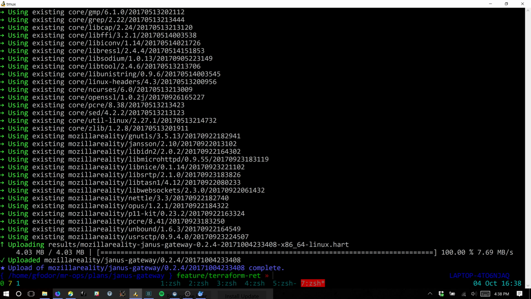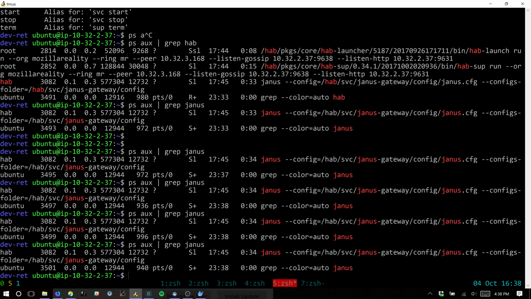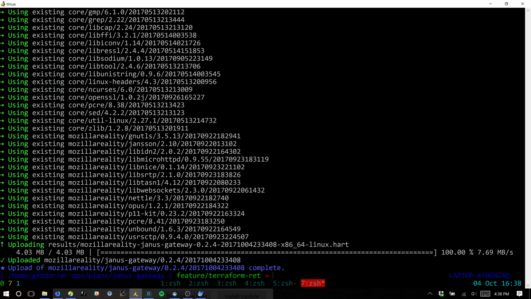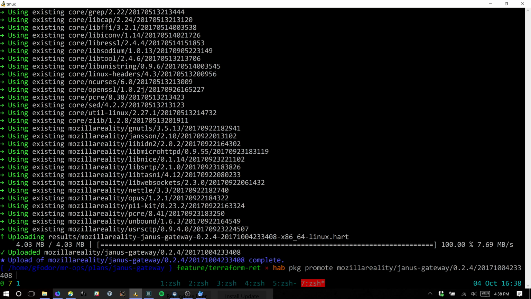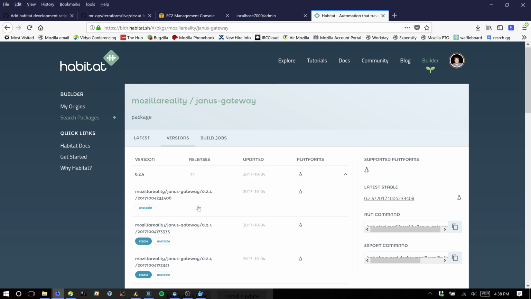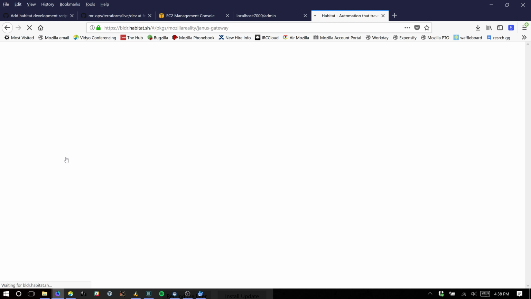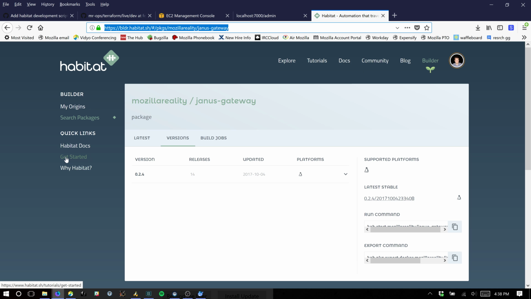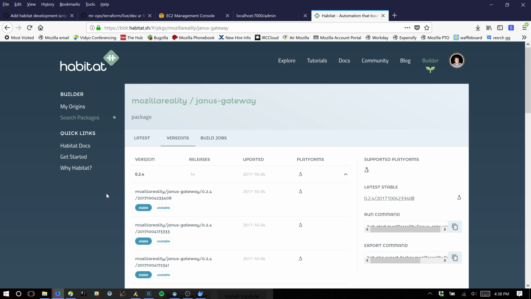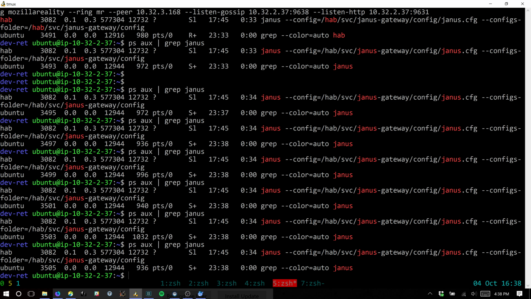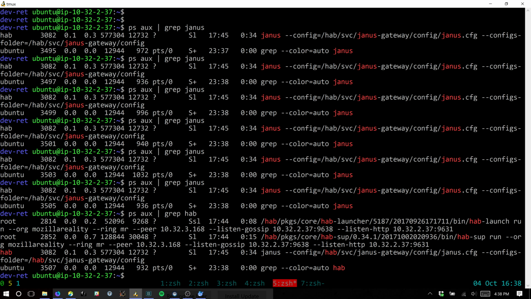Now you can see the production node should still be running the same. And now if I promote it, since this is the version that we want to promote, we say stable. So now I've promoted it. The production node should pick up the new one, but I think there's a poll interval, probably some 30-second delay, so it should still be on the old one now. What was it? 3082.